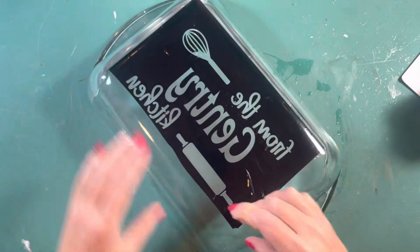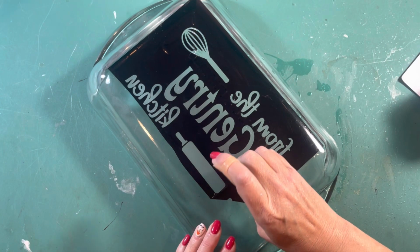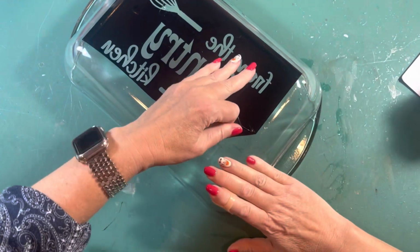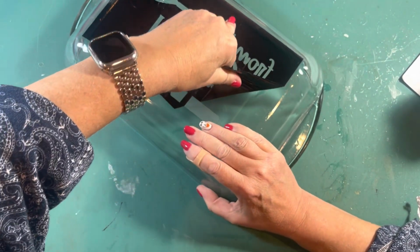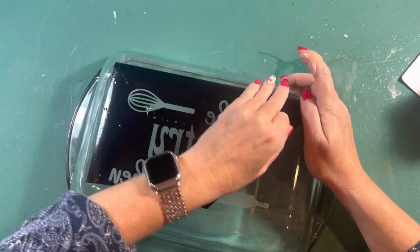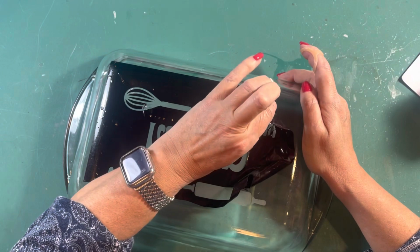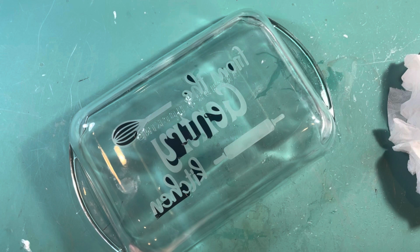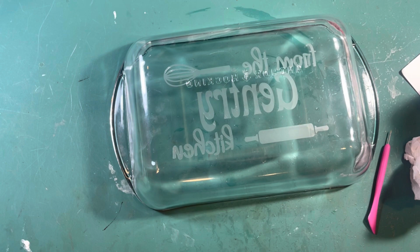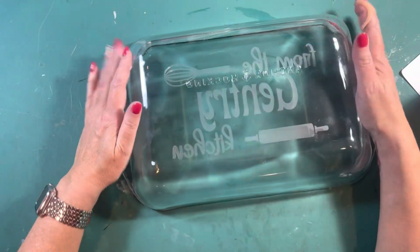Hey, here is our moment of truth. Let's see what happens. Okay. Ooh, that looks like a good thing, doesn't it? Okay. Now, and again, if some of it's wet still, it's not going to be super white. If you have any aggression, this is a great way to get it out. If you had a bad day at work, come peel some vinyl. Okay, there we go. I am going to go wash this real quick. Go wash yours. Don't forget that this is going to disappear once it gets wet.